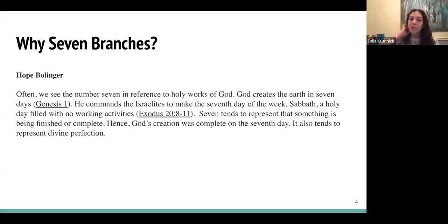So here we're seeing a number of reasons why the number 7 has this significance in the Jewish tradition. It's this mystical understanding of this number, this idea of perfection, of something being complete, of God's hand in something. And she's giving some real examples here that we can see in our day-to-day Jewish life that are really pointing to the number 7 having this elevated significance.